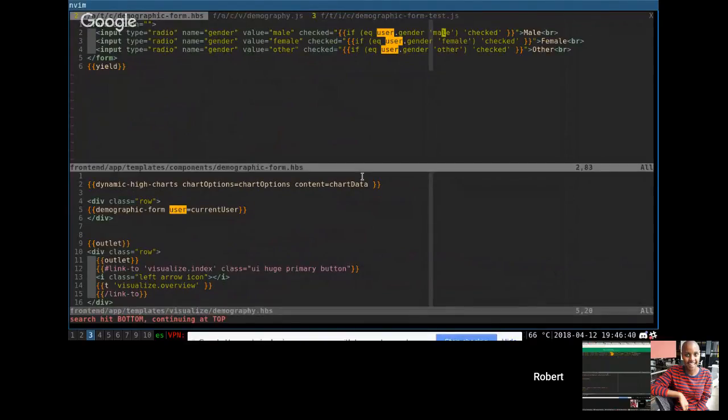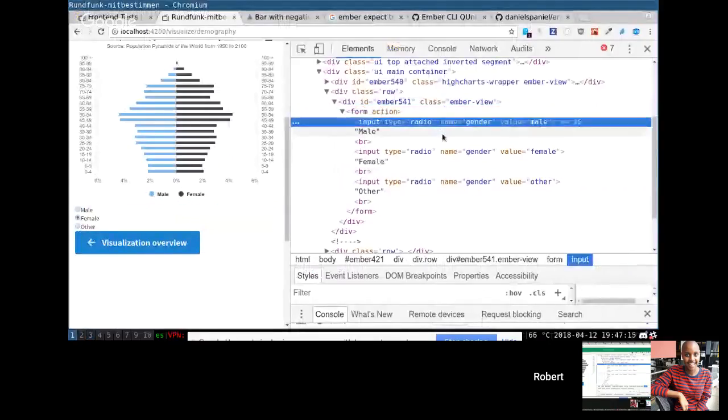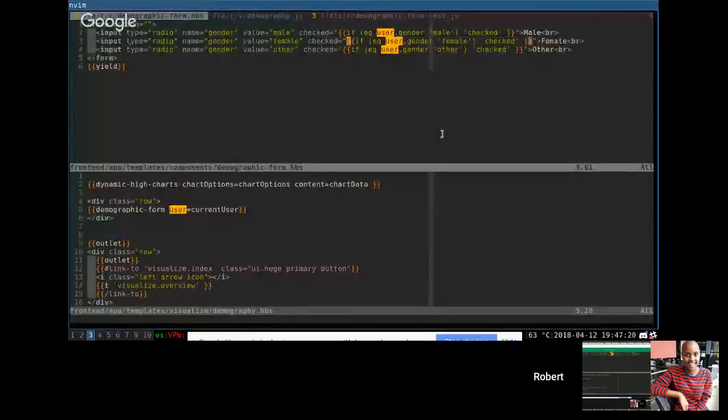If I go upstairs, then I see user. And now I say the value of checked will be set if this expression is true. That's why it works, right? Because you're saying if the gender is female, then add the attribute checked, and the other ones you're not adding the attribute checked because they're not true. Yes, that's what I thought, but why don't I see it in the HTML? That's something that bothers me. Is it maybe because of this here?